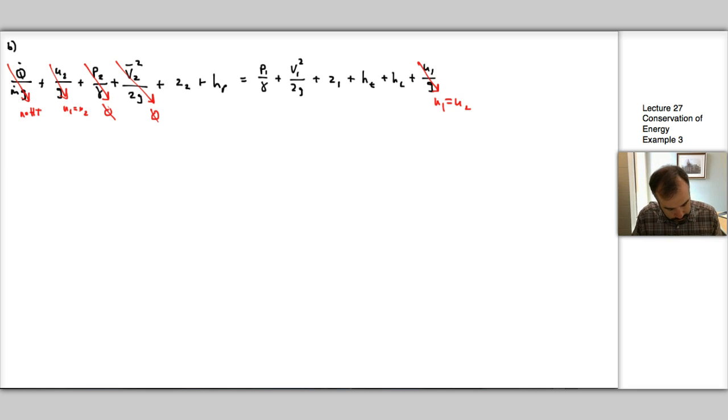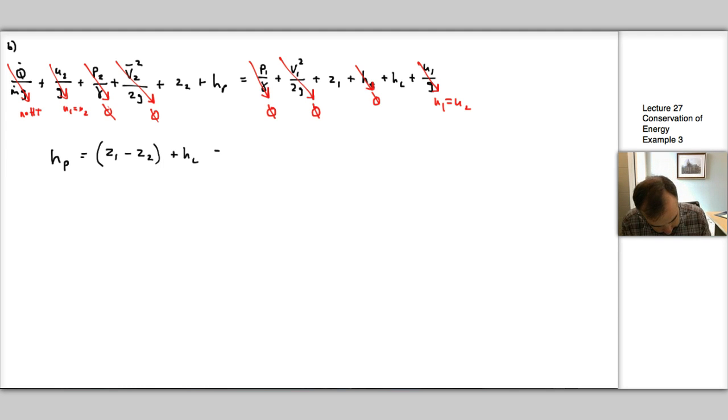And we do have a pump and we do have Z2. We know those two terms. We're actually solving for H sub P. All right, P1 at the free surface of the upper reservoir is 0 gauge. The velocity is small relative to the flow in the pump, so this is 0. We know Z1, there is no turbine, and so now we have our equation. We can rearrange that, and we get H sub P is equal to Z1 minus Z2 plus H sub L.